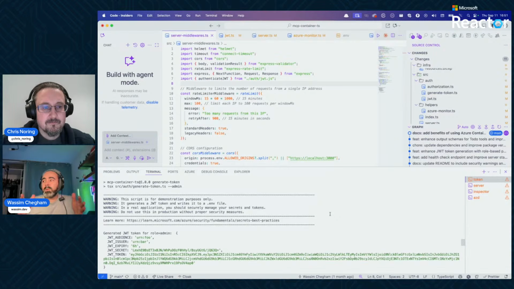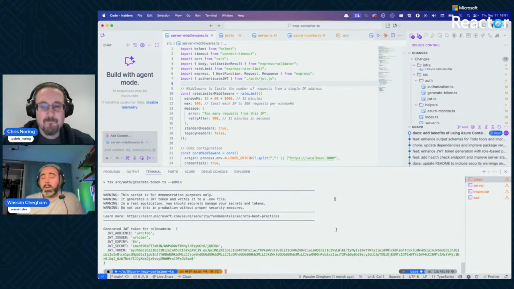We have multiple roles, as Chris mentioned. And now I'm going to show you how this authorization actually works. I already generated a token for an admin, as you can see from here. The token lasts 6 hours because I didn't want to generate multiple tokens for the demo, but you can customize the expiry date.